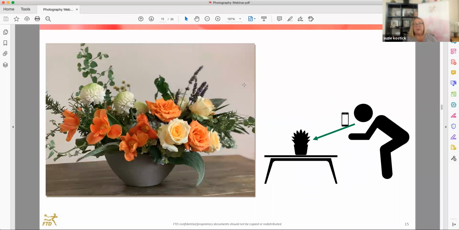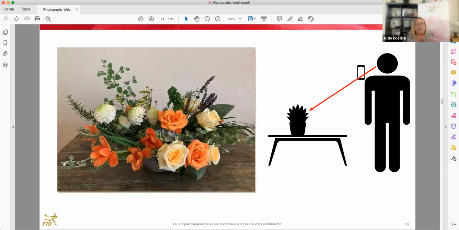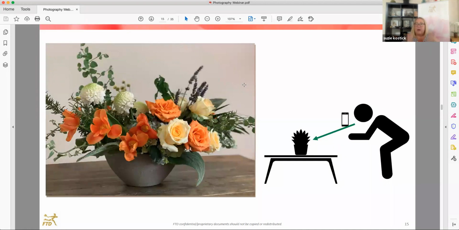Here's a much more interesting picture. And really it was achieved by me just squatting down a little bit and pointing the lens more into the center of the arrangement, more where those two tulips come down over the container. That's really where my focal area was, where I pointed the camera. Again, I used the portrait mode. I didn't move back or forward between this arrangement and that. I stood in the exact same spot.